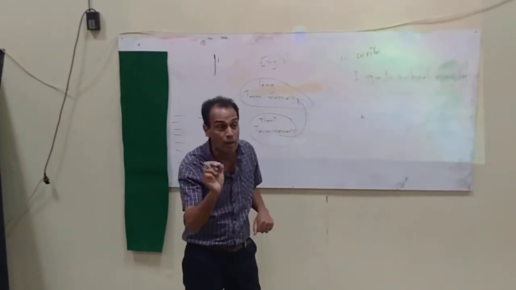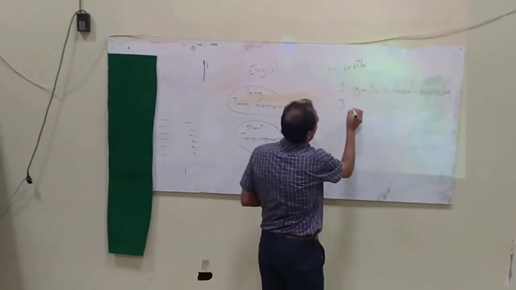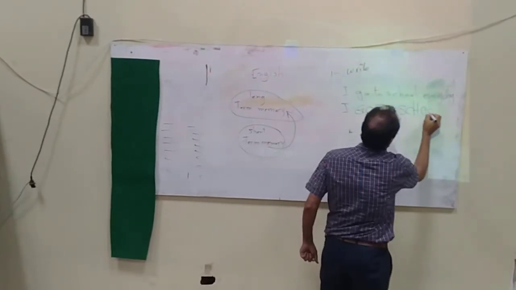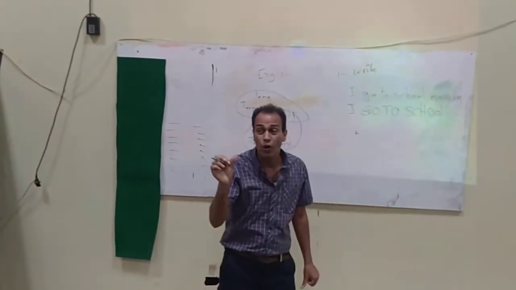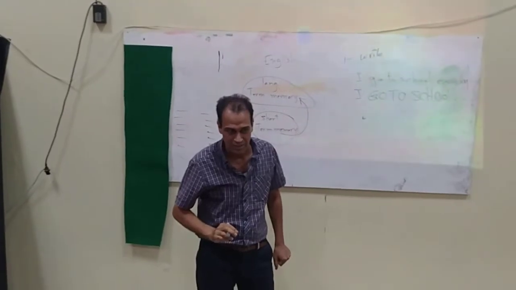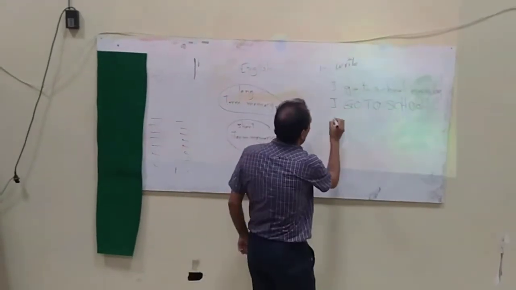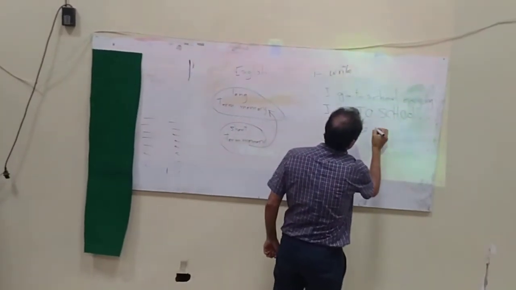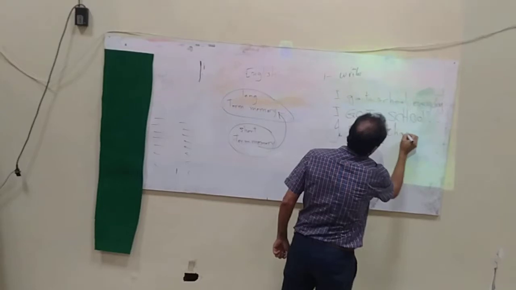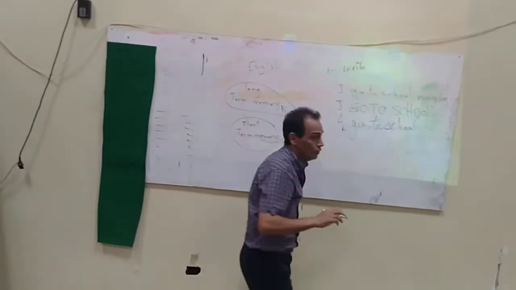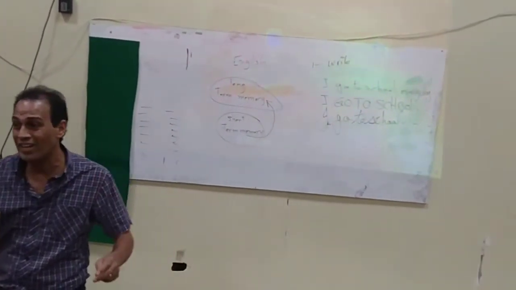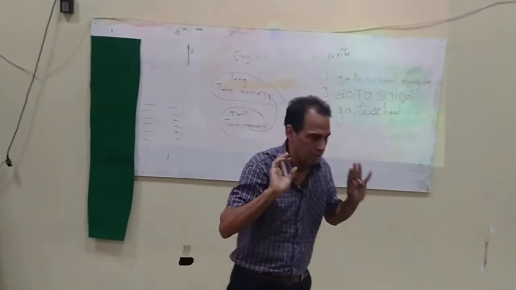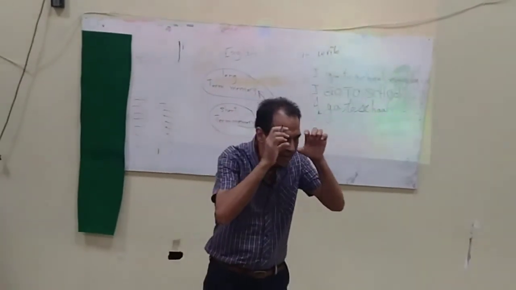You can write it in capital letters. I go to school, and so on. Write it in cursive letters. For example, I go to school every day, and so on. When you try to write it in different ways, you can change your way of thinking or your visual skills.